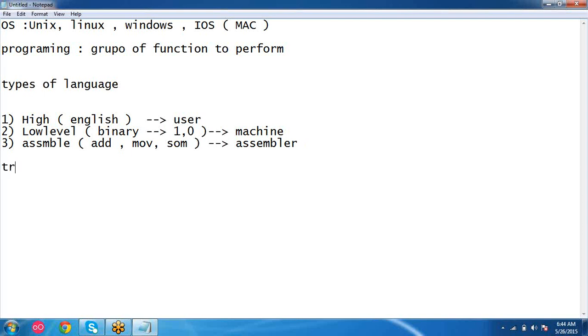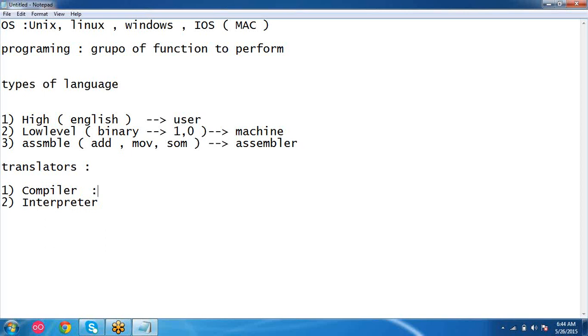Here we call it a translator. Here we have two types of translators mainly. One is the compiler, the second one is the interpreter.